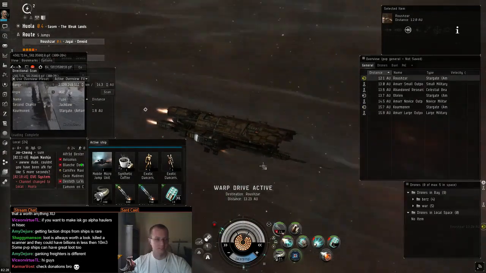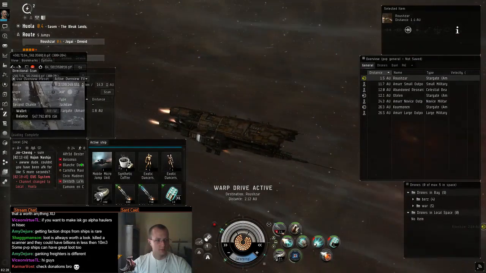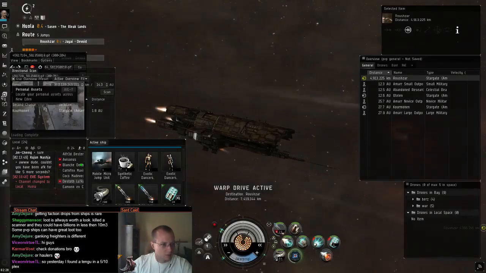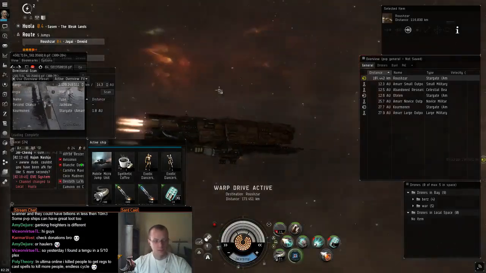Check donations. Oh wow! Been given ISK and I just messed up, it's one pixel over. Jeez. Are we good? We're good. Thanks a lot for the donation.